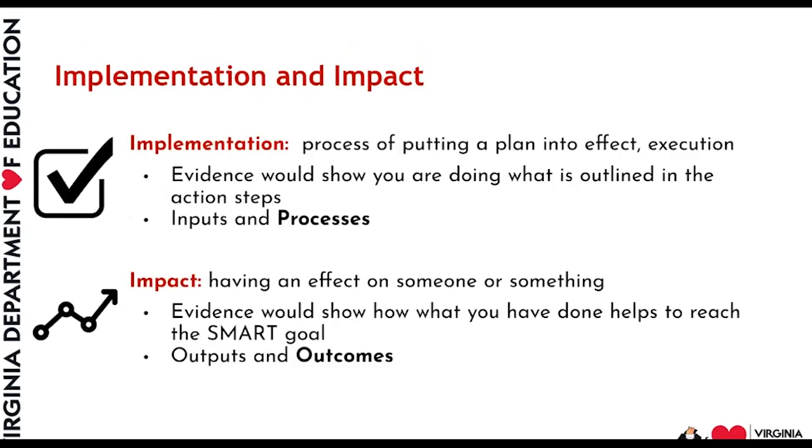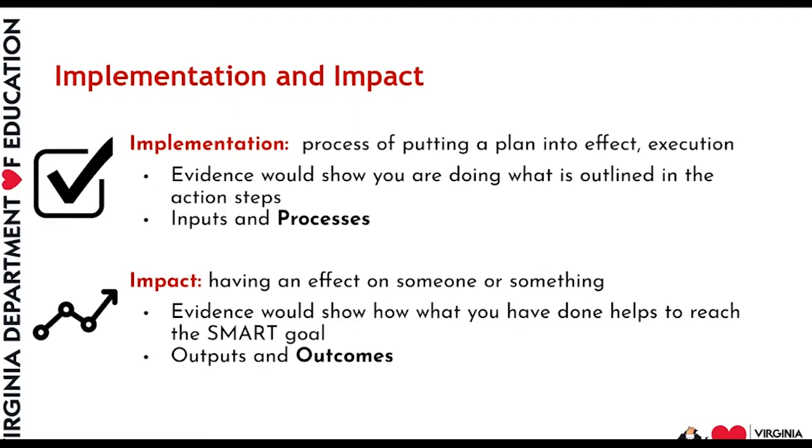All right, so the last two things here, just about implementation impact, just because we've got a lot of questions about this in the past. We're really hoping that today will clarify for you the differences, right? So that implementation, thinking about phase 2, when you're monitoring for implementation, that's the process of putting the plan into effect. That's the execution of the plan. So you're executing the plan. You're doing what is outlined. That's the input, the processes, the things you're doing.